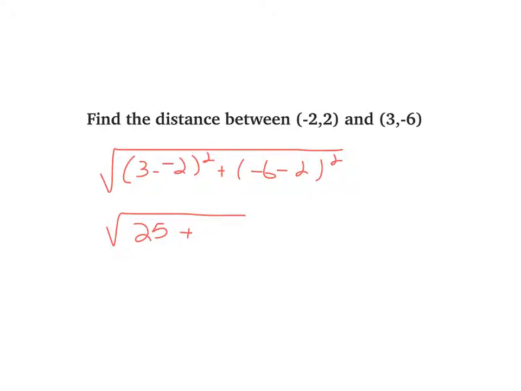-6 minus 2 is -8. If you square -8, you get 64. That's a 4. Not a very good one. Let me fix that. 4s just don't work very good on my screen. And then you add them up, and you get 89. 89, nothing goes into 89 that has a square root. So you just stop right there. That's the distance, and that is a number. A square root of 89 is like 9 point something. It goes forever, but it is a little bit over 9.